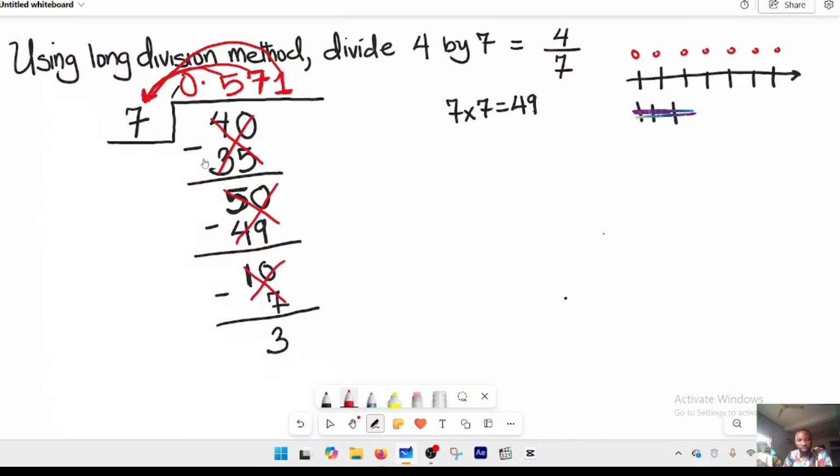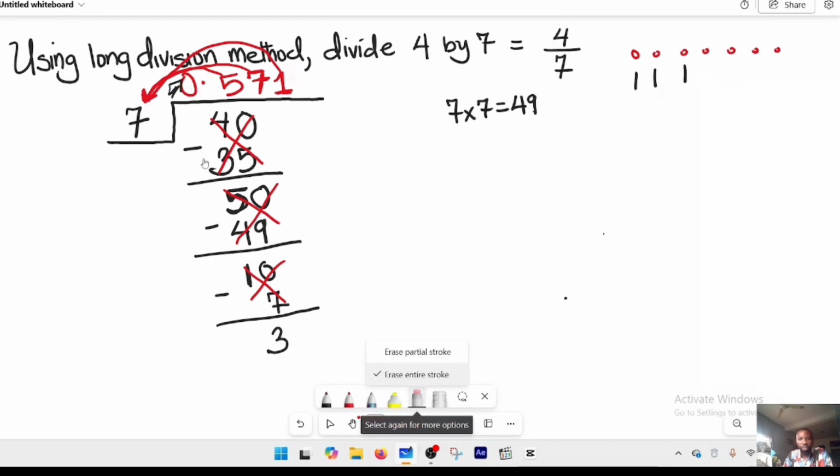Right? We are now here. Now that we are here, what happens? I'm going to take this one off. We're done with that one. What do we put? We'll put 3 out. 1, 2, 3. But it's not up to, right? Since there's a 0 point here, I have my 0 point here. What do I do? Since I have my 0 point here, I put a 0 here. So instead of 3, I'll complete it to 30.